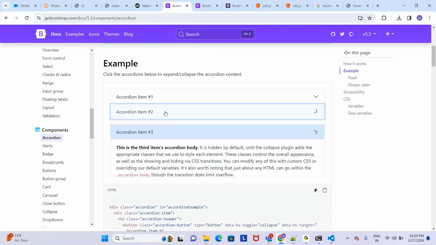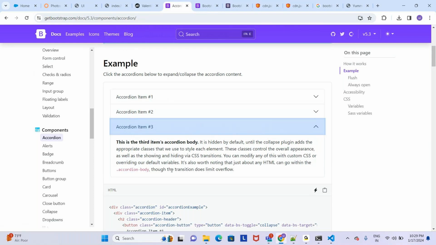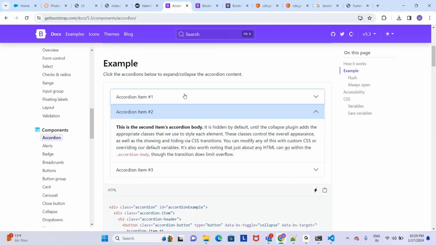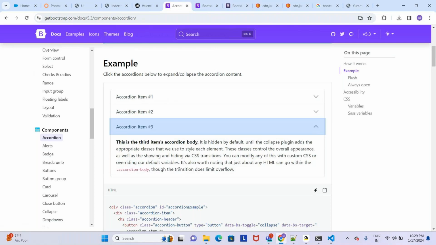Maybe you have seen this kind of effect in many places, right? But you don't know what the name of this effect is. That is the point. How do we usually call it? The other name for accordion is a collapse menu or collapse content. That's what I've heard commonly. Yeah, that is what I'm saying, that's the regular way. But when you're talking about web terminologies, from the web point of view, this is called accordion.